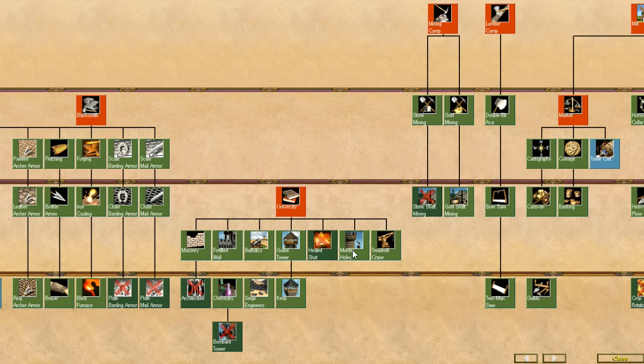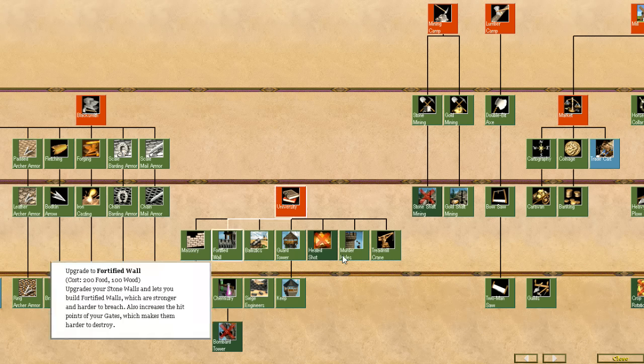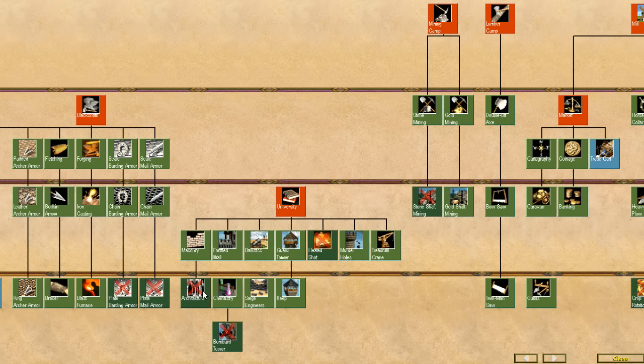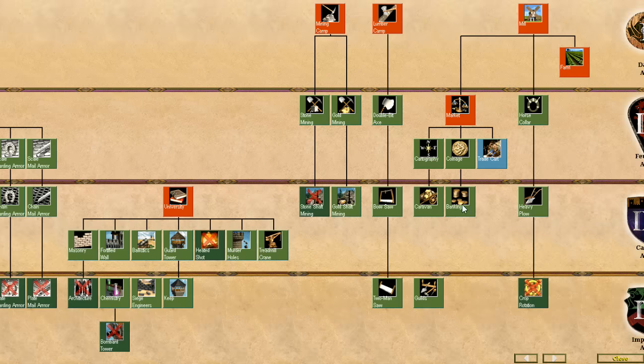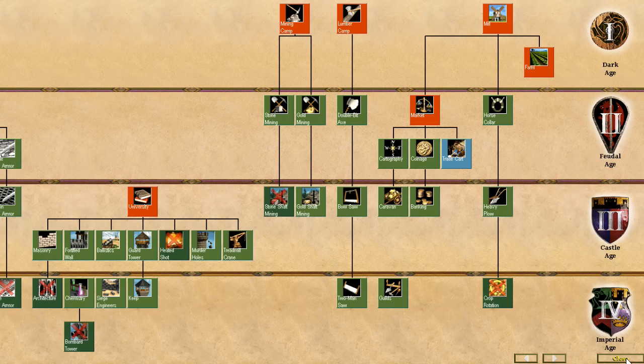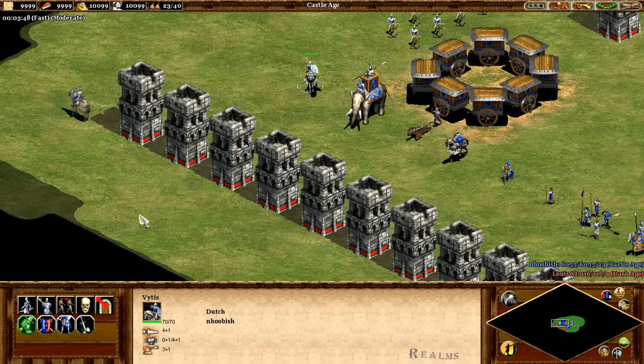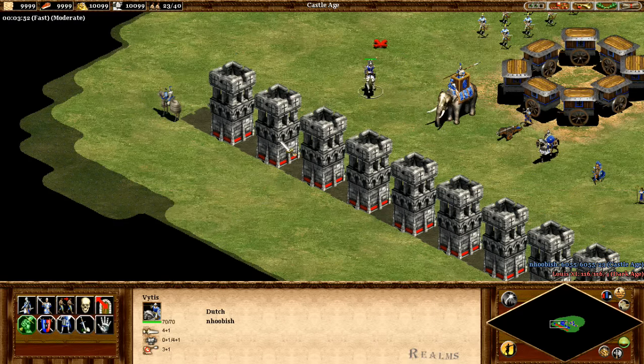University, you get the treadmill crane for the farm buffs, siege engineers, you get the fortified walls, you get the murder holes, you don't get architecture, bombard tower, or heated shot. So their economy, they don't get stone shaft mining, and they don't get crop rotation, but they do have everything else. So next up, actually we need to test how this shoots.